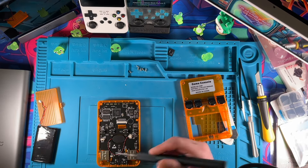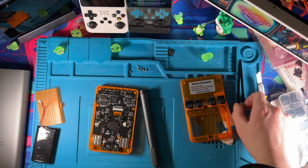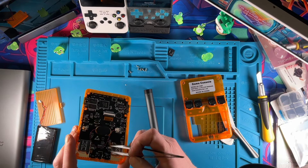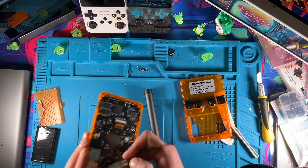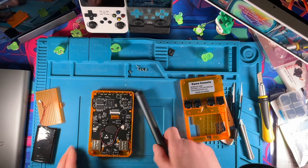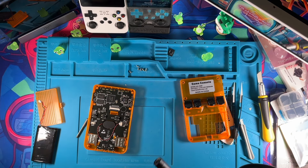Our joysticks are right up front and should be really easy compared to some of the other joysticks we've done. First thing you want to do is unplug them — pull up this black tab on each one of these. These are the same on all Joy-Cons whether they be Nintendo or anything else. Pull up that little tab and then unscrew them and they pop right out. We're going to use the right screw head — their website says use pretty much any size screwdriver that'll fit, but that's not how I do things.